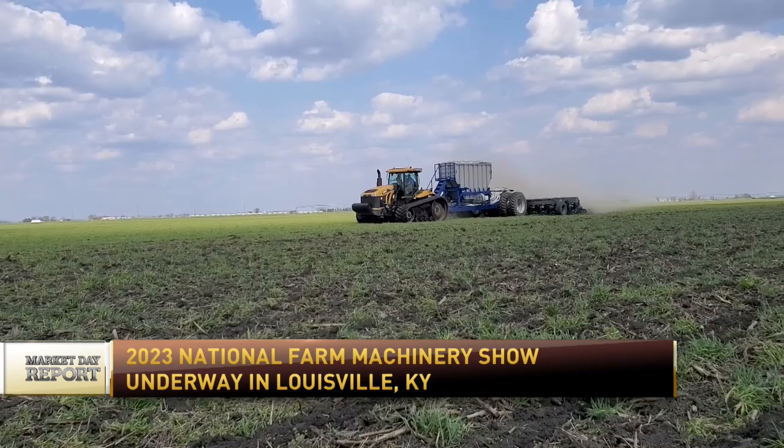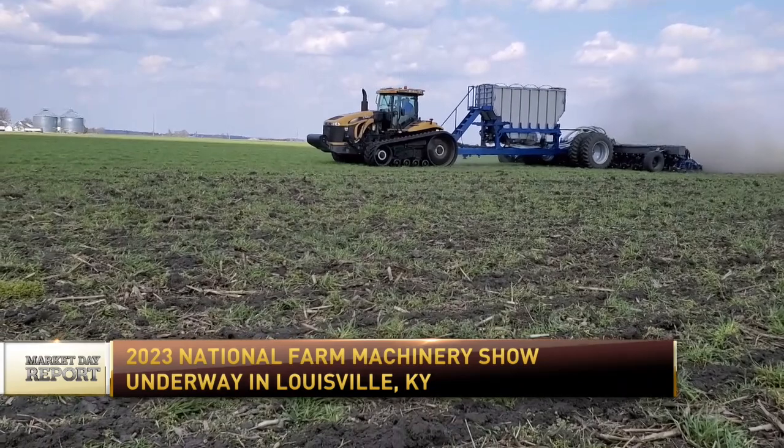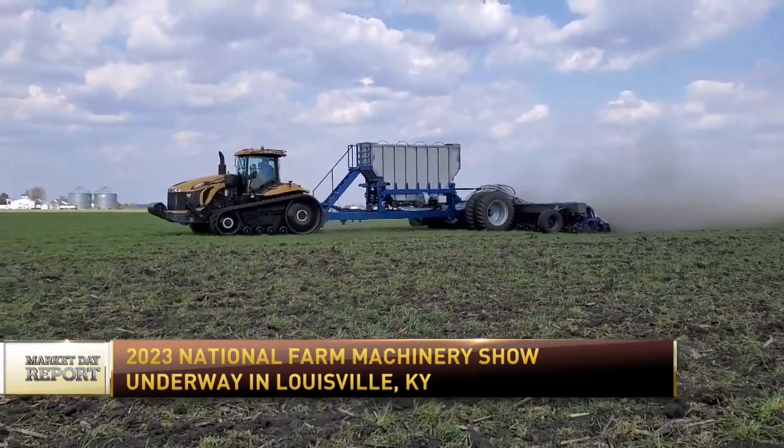We've got to make it dependable. This is world-class equipment — this is not a small-time weld shop, short line, let's try it out. This has to compete with the best in the world. Productivity has been a problem for strip-till at times because operators could run their disc ripper when they couldn't run their strip-till rig. That's a problem for the farmer. We've got to run in the widest possible operating range, and we have to do the best agronomic job.